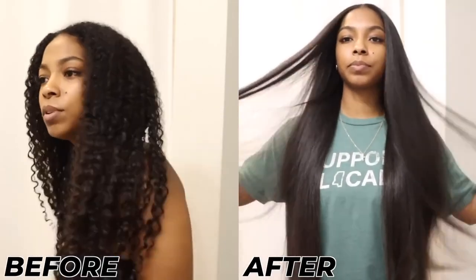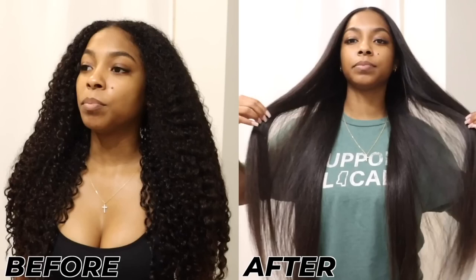I mean, the way to perfect a silk press at the end is to give a haircut. Like, every silk press needs a haircut at the end. It does. I'm sorry. There's always some fried ends there at the end of a silk press, and just cutting them off just makes it so perfect and clean and satisfying. That before and after is insane. Her hair looks incredible. Beautiful. Wow. I am absolutely shocked at those results. Whew.